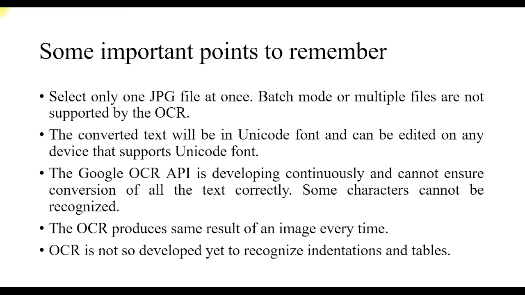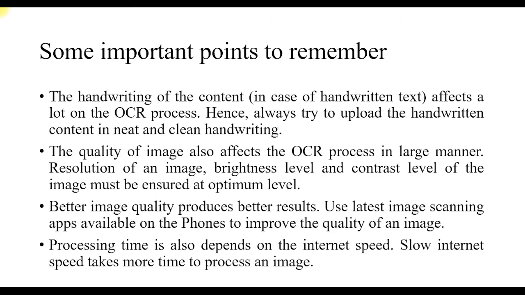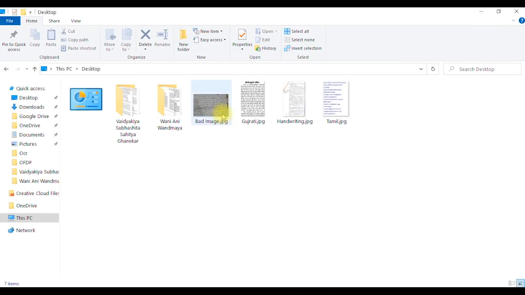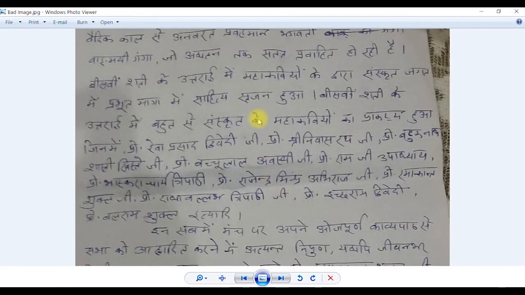The OCR produces same result of an image every time. Note that the OCR is not so developed yet to recognize indentations and tables. Like we have already seen that the headers and footers cannot be recognized separately. If you are using handwritten text, then the handwriting of the content affects a lot on the OCR process. Hence, always try to upload the handwritten content in the neat and clean handwriting. Let's see an example. Here I have example of a bad image. So here we can see the handwriting is not so good. There will be problem recognizing this text.